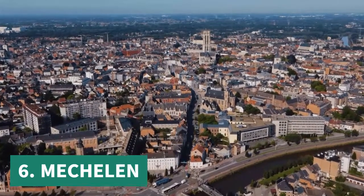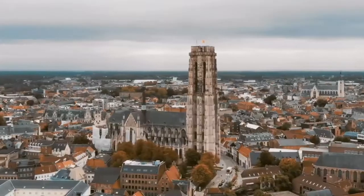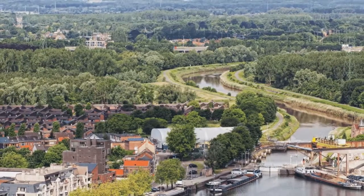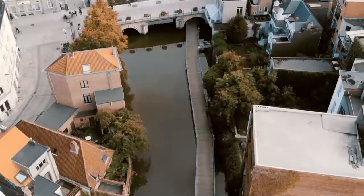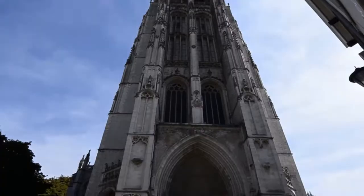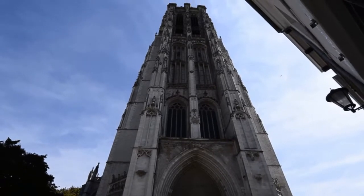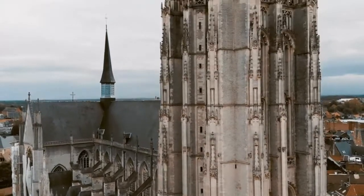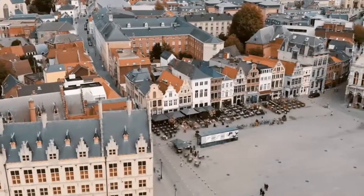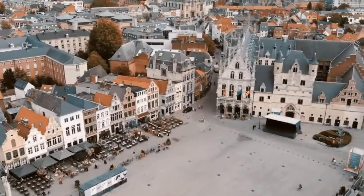Number 6. Mechelen is one of the top tourist destinations in Belgium, although not attracting as many tourists as many other Belgian cities. There are many things to see and do in this part of Flanders, including riverboat cruises and visits of the Beguinage Brewery. The greatest way to gain a comprehensive perspective of the Antwerp port and this wonderful city is to climb to the top of the enormous tower of the St. Rombout Cathedral. One must-see location is the exquisite Carillon School, where students from all over the world come to learn how to play this intricate bell instrument.